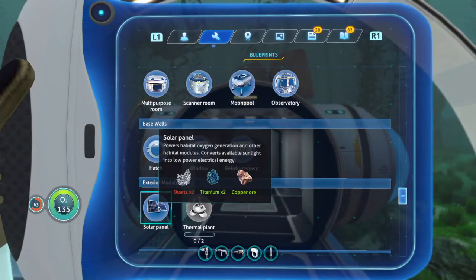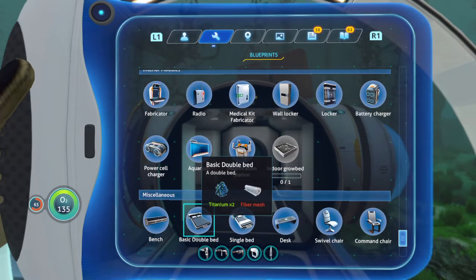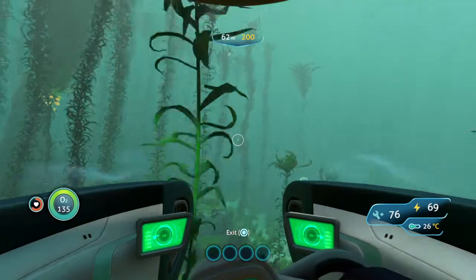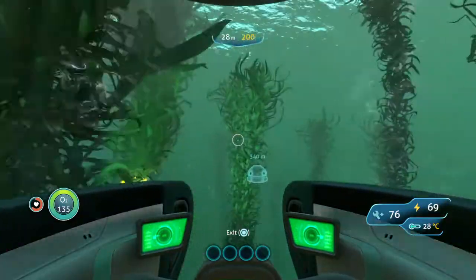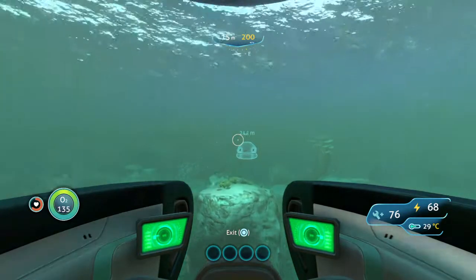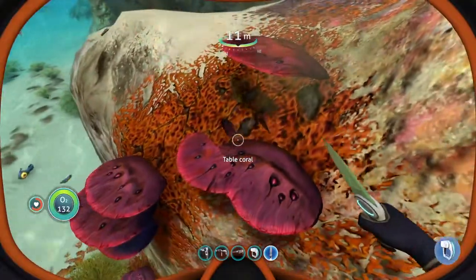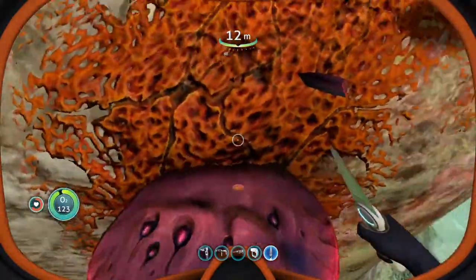Alright, let's see how we make it again. Oh, that's a modification station. I'm looking at the upgrade thing. Alright, then I need a computer chip, and for that I need table coral. On the way there. I'm gonna get a lot so I don't have to go out like this anymore.